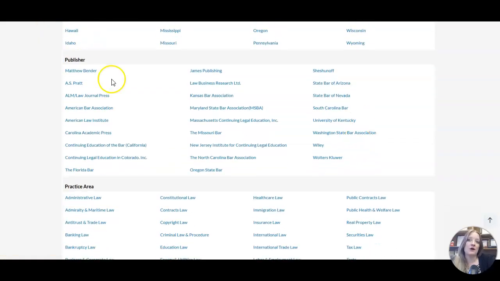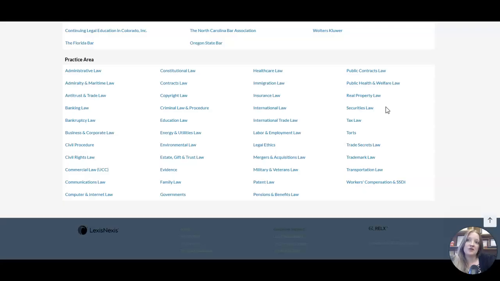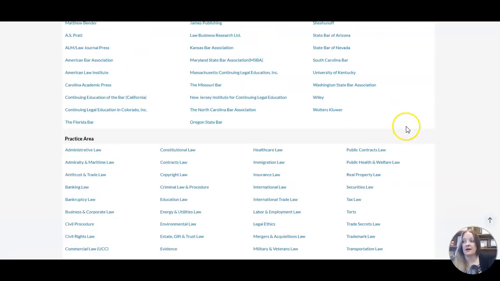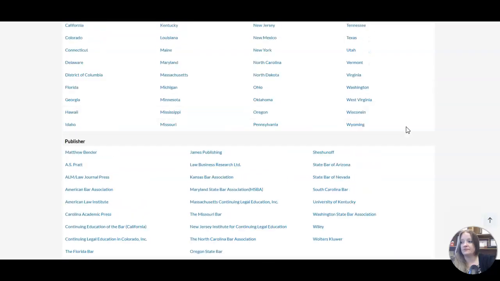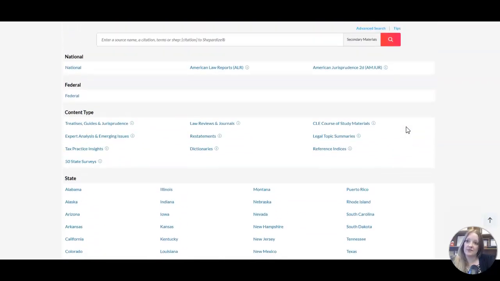You can narrow by specific publisher of those secondary materials, and you can narrow by practice area as well, right? You want to look for secondary sources specific to securities law or tax law. You can do that. So the state process is the same, right? So, for example, we can look at AmJur.